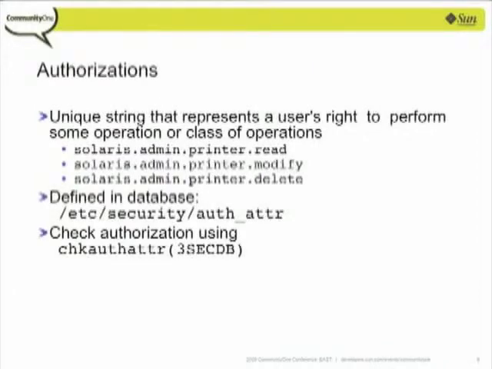at important points in your source code. The first parameter is, well, which authorization do you want to check? And the second parameter is, well, which user is currently executing this? And then this library function goes through the mapping, various different configuration files that contain the policy, and determines if that user is currently in that particular role, if he's allowed to assume that role, and if that role has a particular profile assigned to it that then has that particular attribute, this particular authorization. So all of that is hidden underneath that one library call.